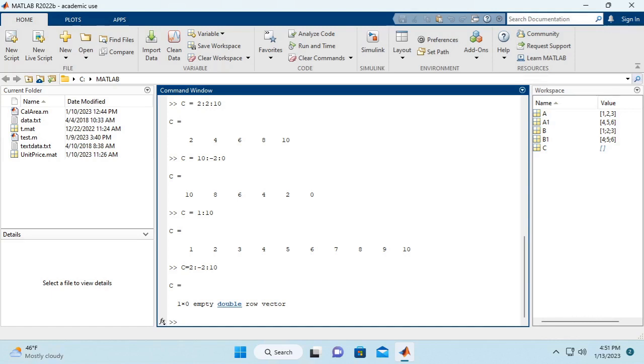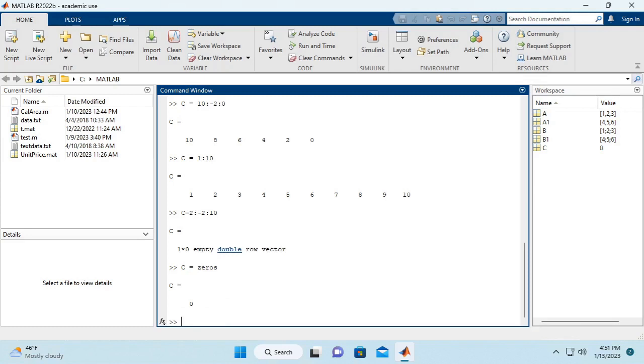Next, we're going to discuss how to use MATLAB functions to generate the array. There are a few useful functions. For example, the first function is called zeros, and it has multiple uses. So let's say if I enter the function zeros with no input value for this function, it will generate a single value of 0. It's like a 1-by-1 array, like this.